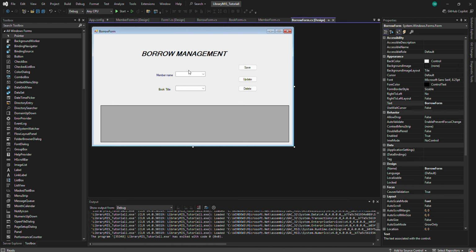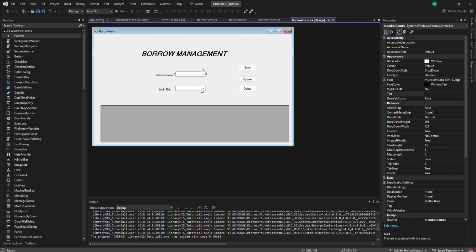First of all, we have to display those members, their names, then set their values. Display the books, then set their value, then save, update, and delete. Let me try to do display and save. I think update and delete is just changing the queries.